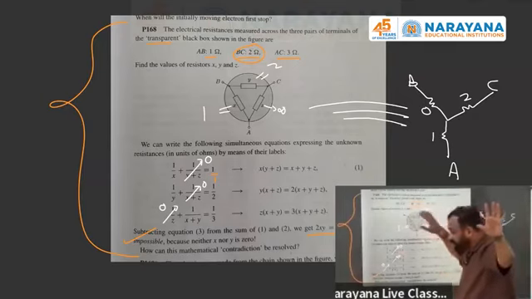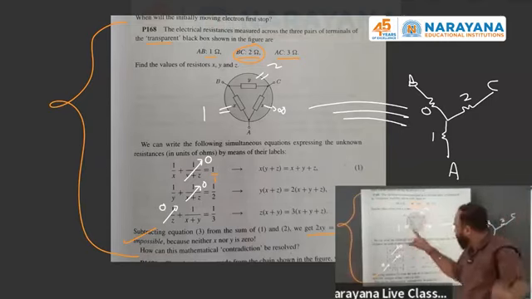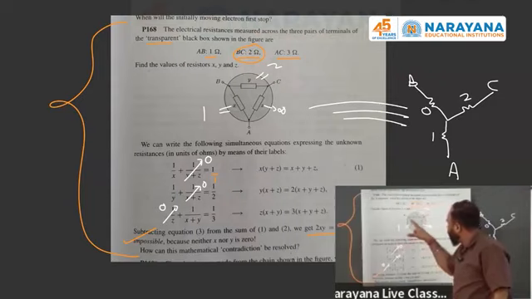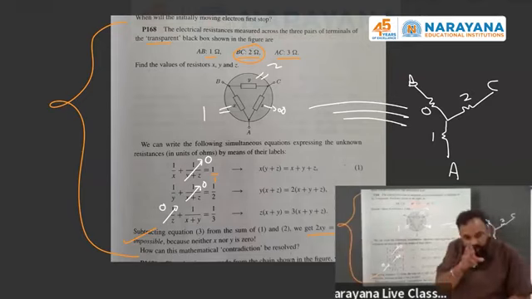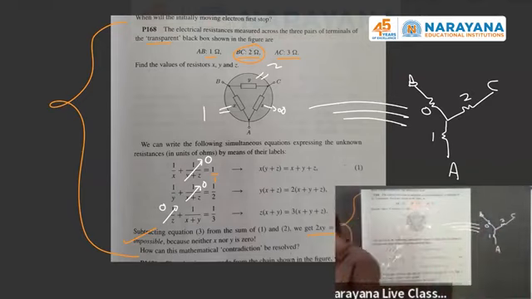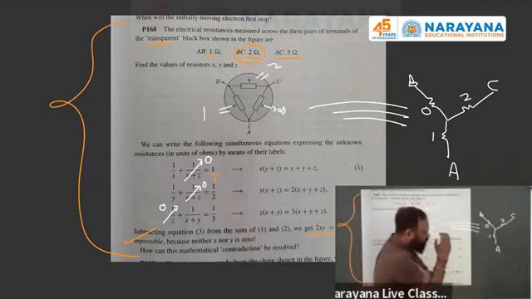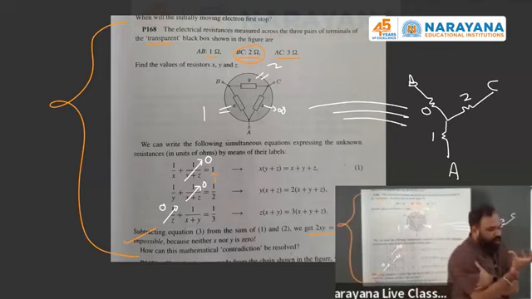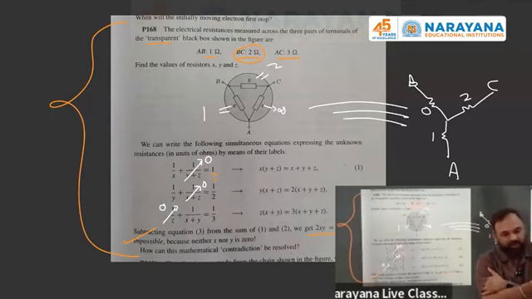This is a separate thing, that this triangle can be further disintegrated into infinite combinations. That is, if here there is 1, I can put 1 by 2, 1 by 2 in series. I have infinite ways of representing it, further disintegrating it. But the core is always 2 things, that is star or delta. Think about it. Somebody can say, how come? Because if I have 3 points, internally I can attach, this is more like a Thevenin or a Norton concept, in resistors. There we talk about batteries also.